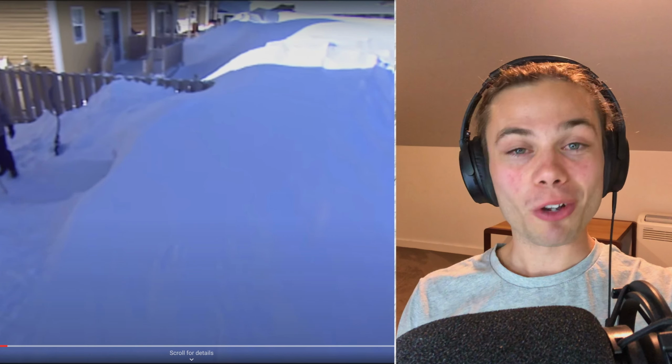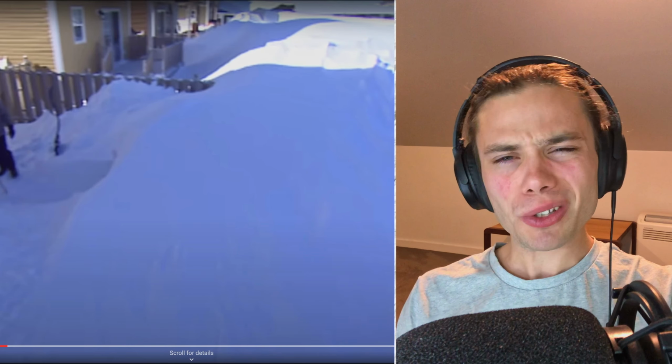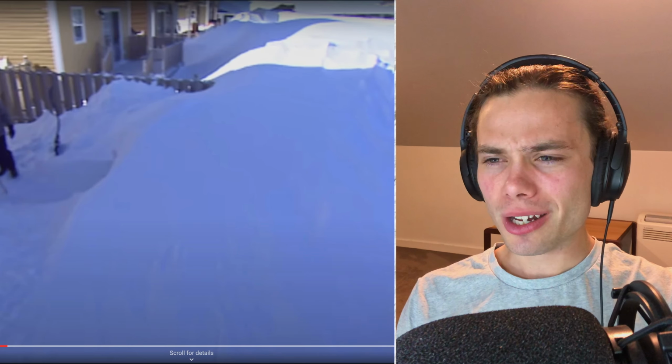But honestly, just looking through it quickly again, I think the most surprising thing about this entire thing is that he's so happy with himself. He hasn't even gotten the car out, and he's just spent 6 hours digging a tunnel to the start of a tunnel, basically. So honestly, I kind of feel as though I just need a follow-up to this entire video, going, what did this guy possibly do in the end? Because that is so much snow. You are not just waiting for that to melt, you kind of do just have to get rid of it. But then, where do you get rid of it to?